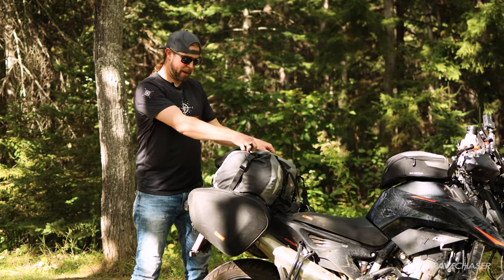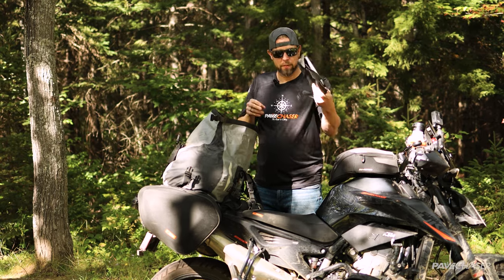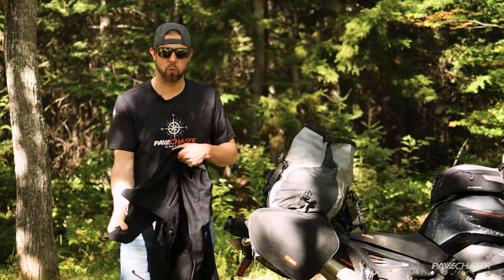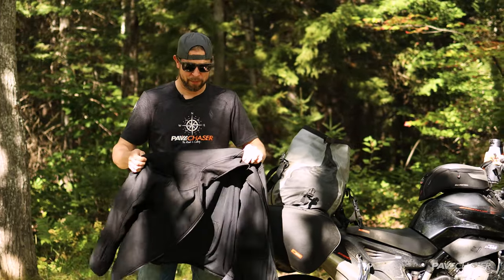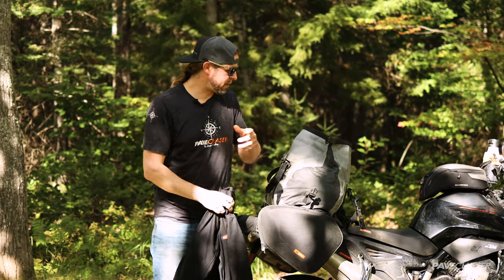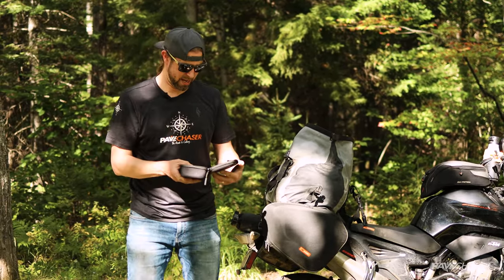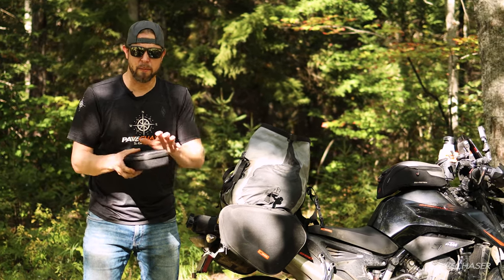This is the SW Motech dry bag 350 — a 35-liter dry bag. Inside here I kept my iPad and a heated jacket insert by Harley-Davidson. It works really well; it goes underneath any jacket. We saw temperatures of two degrees Celsius and not once was I uncomfortable or cold, thanks to my heated grips and heated jacket insert. Also in here, I have a little GoPro box of electronics — microphones, hard drives, GoPro mounts, and things like that.